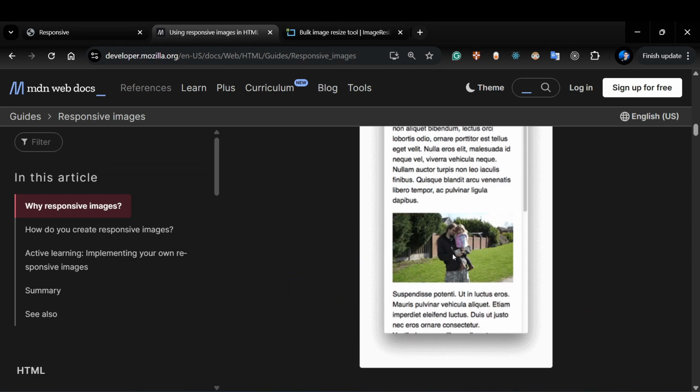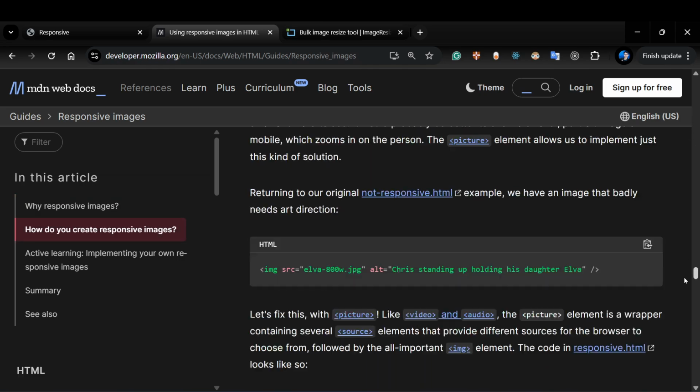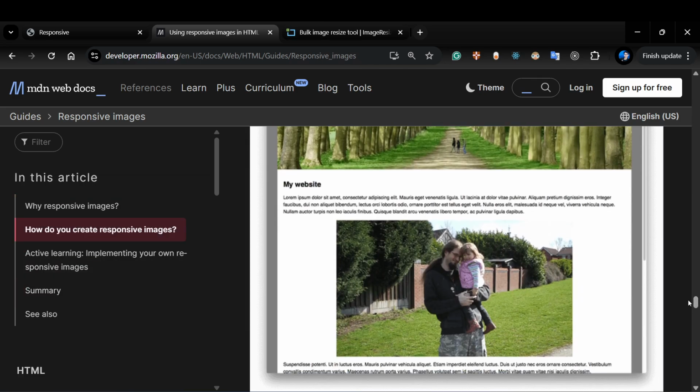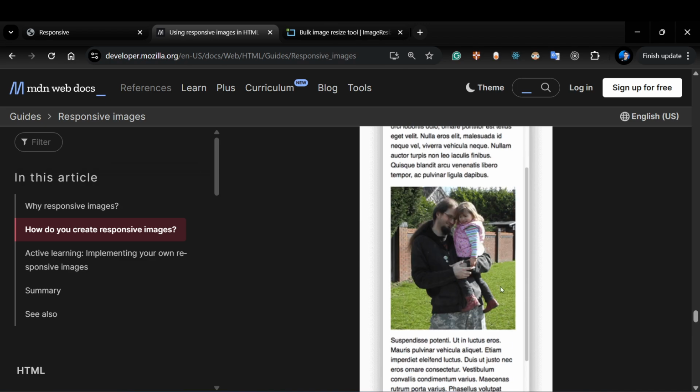So the approach is we can crop this image into a smaller image. When it moves to another or smaller device, we will use that cropped image. So we can easily see the face of the father and the daughter.